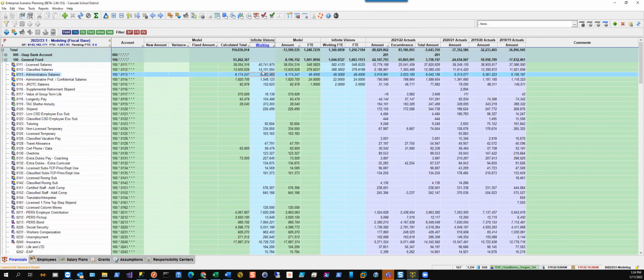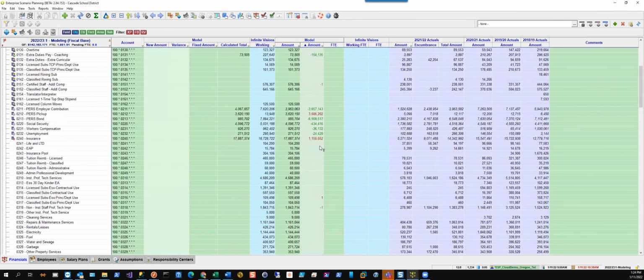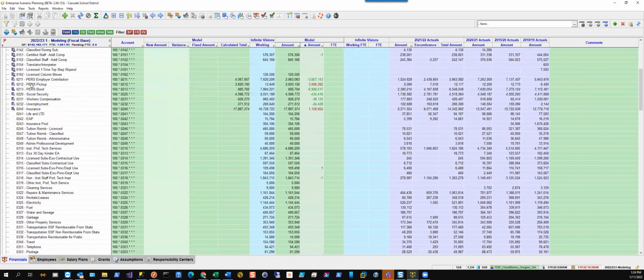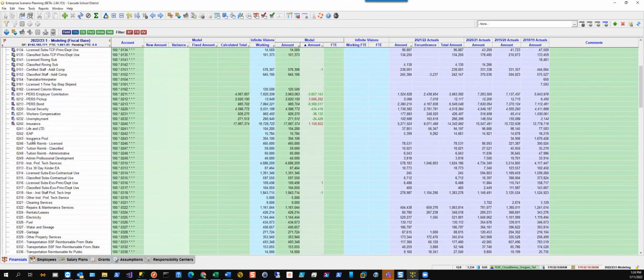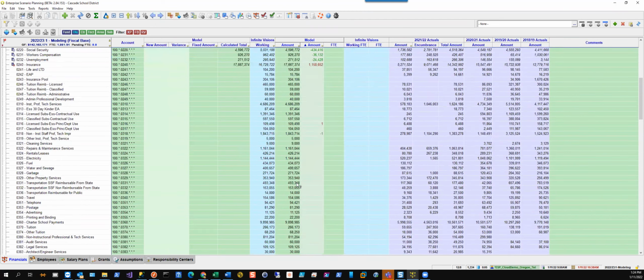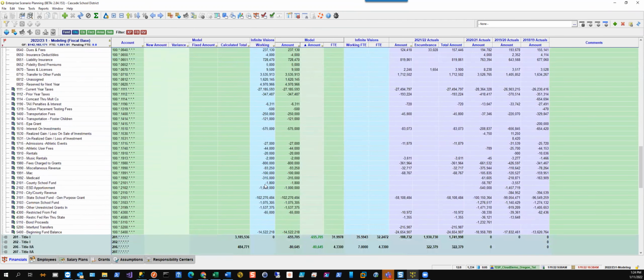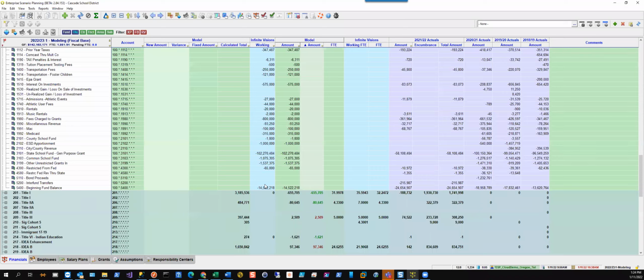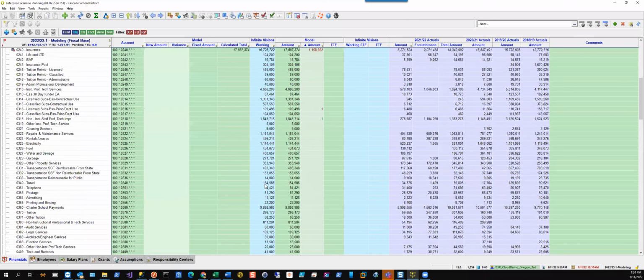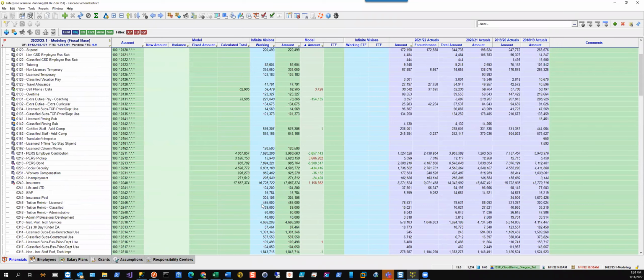But you can see I got the working column here, the model amount column here. I want to do a delta between these 2 columns, but I want it on the right. So if I scroll down, everything like 240-ish and above, they're identical. It's like we have a dollar rounding issue probably here. But these just got copied into the model. Let's just find 100. Because that's going to be your starting point for next year.